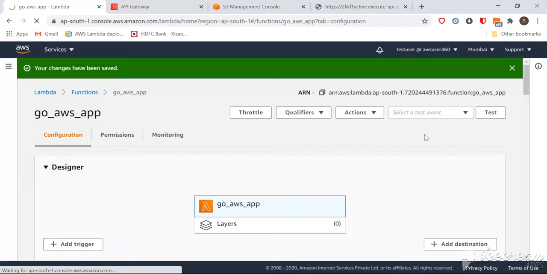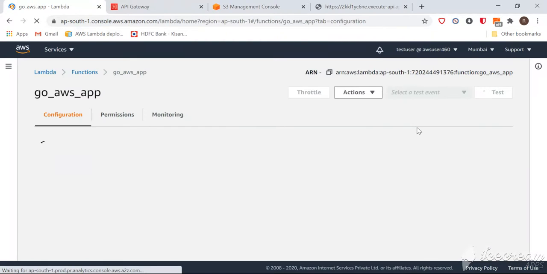Now just refreshing it. Now we are able to see the proper response from our Lambda function.